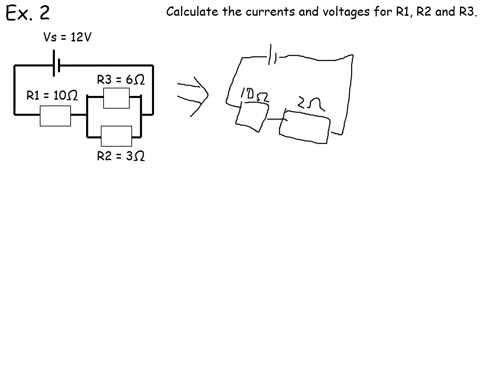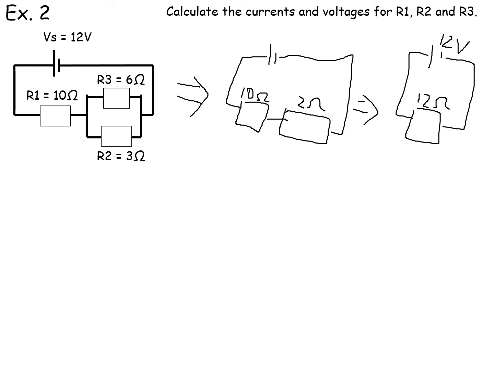And then notice how we've now got 2 resistors in series. So then we can skip on to our simplest circuit, which is this one here. Okay, and 10 plus 2 is simply 12 ohms. So we know the 12 ohms there, and there's 12 volts there. Notice one thing that I haven't skimped upon is that I've actually sketched each circuit as we've gone along because it really helps you to keep track of what's happening.